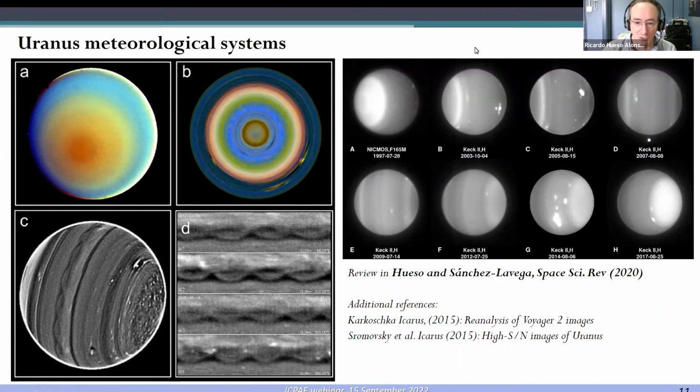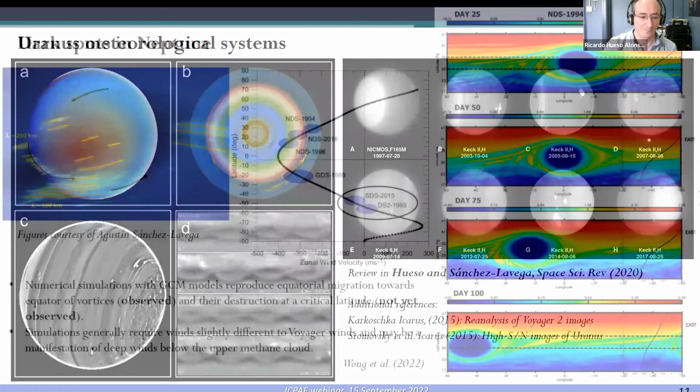Most of the clouds that you are observing here are methane. Some of them are active, but some of them are very high in the atmosphere. They correspond mainly to hazes. It's difficult to prove that these are really strong storms. Most of the things that we are observing here are the development of hazes in the upper atmosphere, with only a few of them that can really be signaling a strong moist convection, even though here we are in the springtime and we are seeing how the atmosphere is reacting to the change in the seasons.